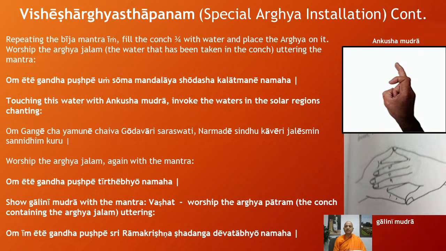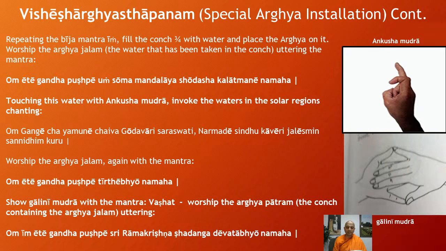Now, in worshipping Sri Ramakrishna, we use the mantra Ramakrishna and the Bija mantra Aim, because he is pure consciousness, or Guru. So we are using the Bija mantra Aim, pure Parabrahma. But if it is another deity like Ganesha, the Bija mantra will change. If it is Divine Mother, it is Hrim. So it goes on changing. For Saraswati, Aim; some other Bija mantra may also be used for Saraswati according to the context. Here, because it is Sri Ramakrishna, we are using the Bija mantra Aim.